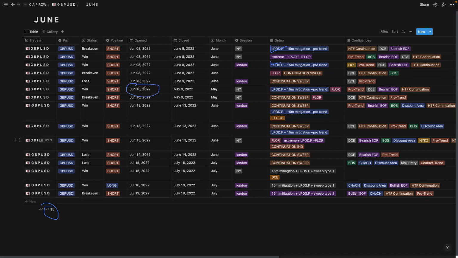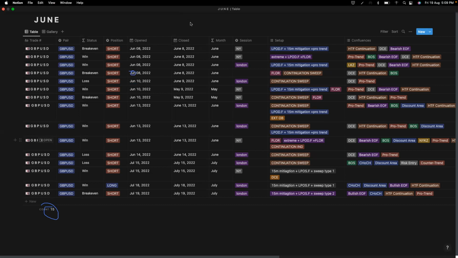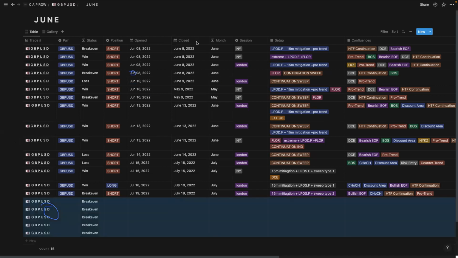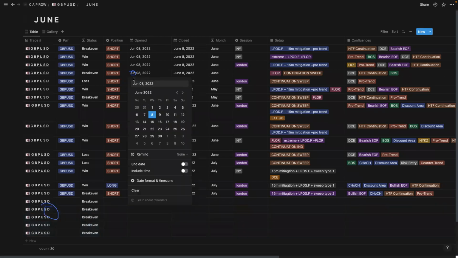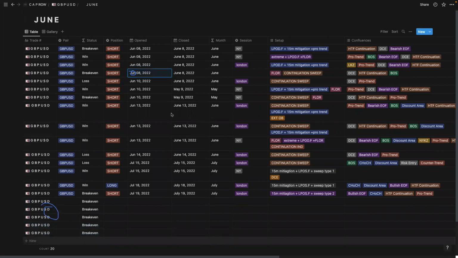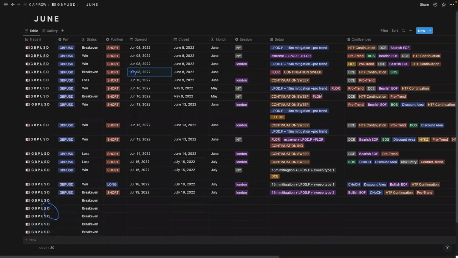This is the trading plan. This is the thing which was happening with me in June. And it doesn't mean that because it happened in June, it won't happen in July. You have to keep in mind that the trading plan will work whatever the time frame, whatever the day. But once you have created a trading plan, after that it is your responsibility to refine it.